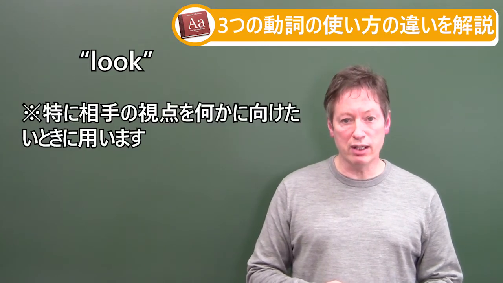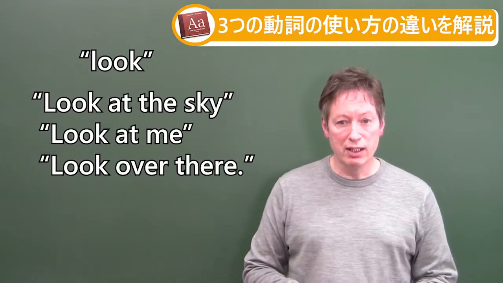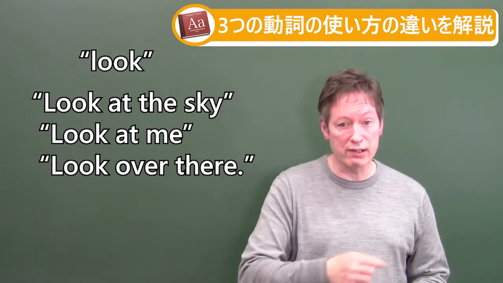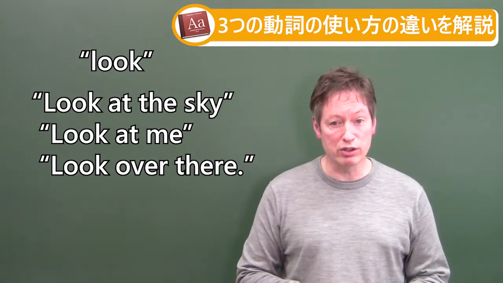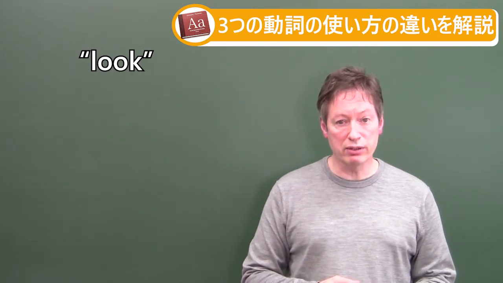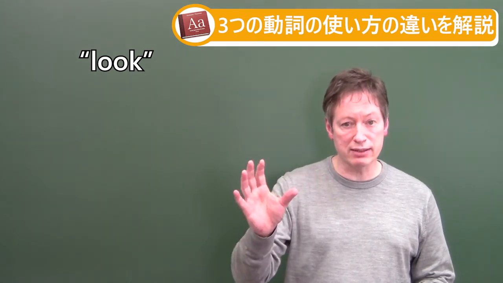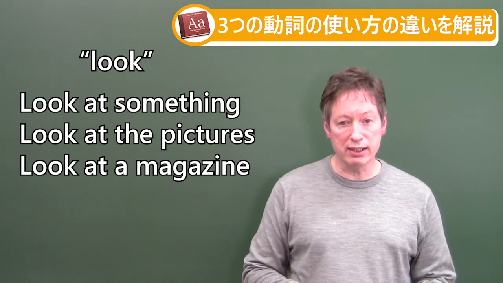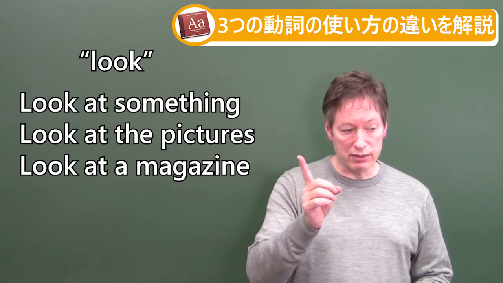Okay, first I want to go with the word look. Look is used, especially when you want to direct somebody's vision to something. So for example, look at the sky, or look at me, or look over there. In that case, you're directing that person's vision to that, and you use look in that situation. Now you can also use look, especially the following preposition would be at, so look at something. So look at pictures or look at a magazine, that's fine as well.